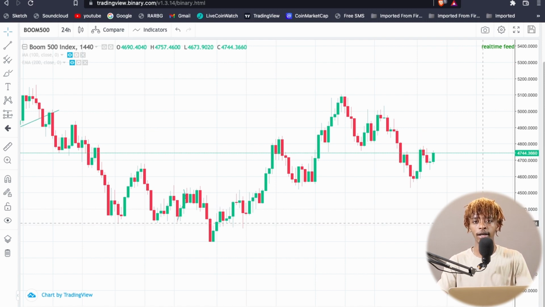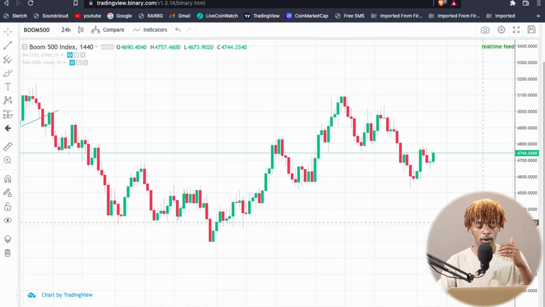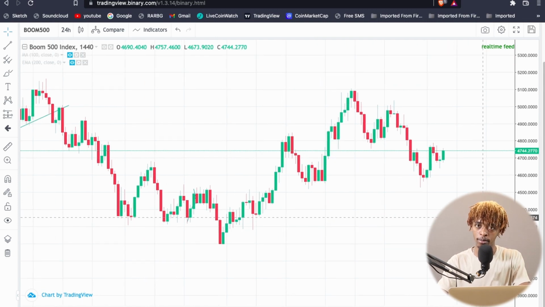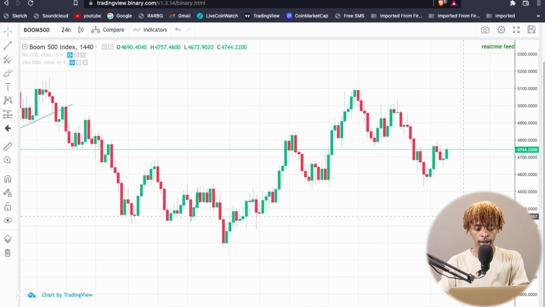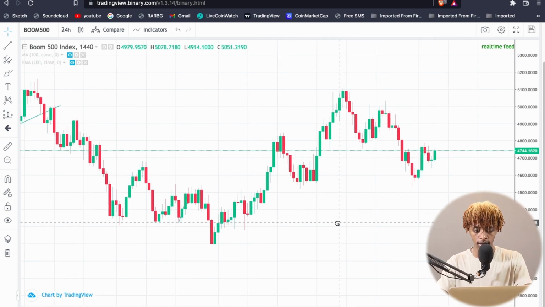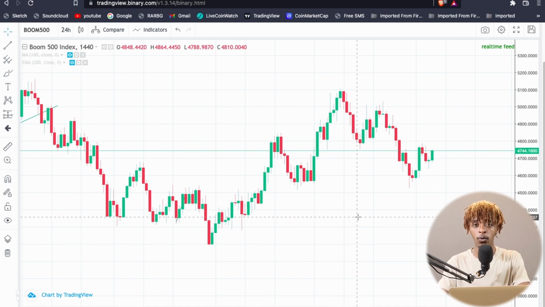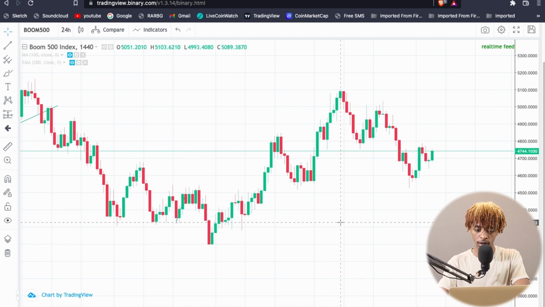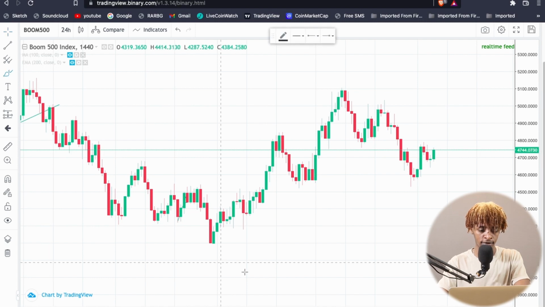So for this week, what may happen on Boom 500? That is what we are going to do right now. In order to do that, starting from the higher time frame, maybe daily or maybe weekly, would be the best thing to do. So now we have a chart which is very neat like this. The next step will be always identifying reversal points or rejection points, or those candlesticks with big wicks. So first let's identify reversal points.